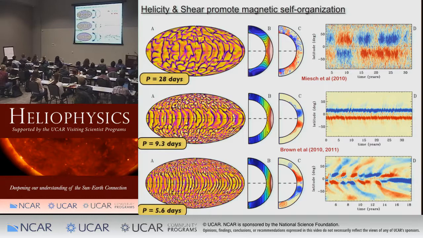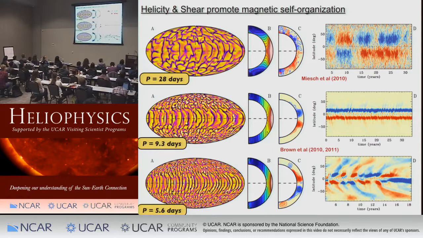This is five times. So as you spin it up, the velocity scales get smaller, but the magnetic field gets more organized. So this is what you expect from mean field theory. This kind of has an alpha effect. This has more helicity, more shear, leads to magnetic self-organization. So here, the mean fields occupy about 3% of the magnetic energy. Most of it's in turbulent fluctuations. Here, it's more like 50%.